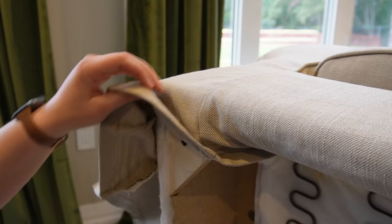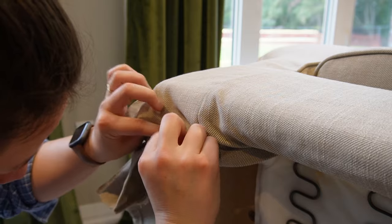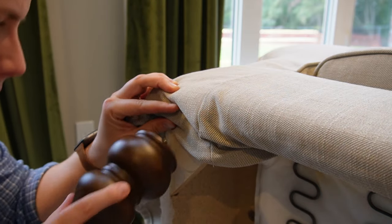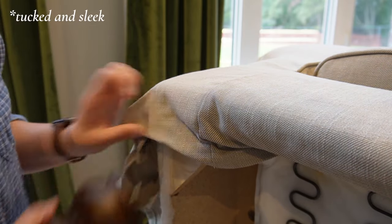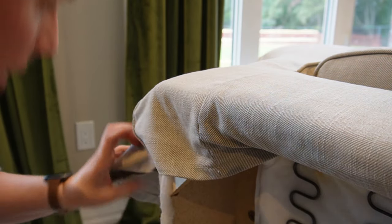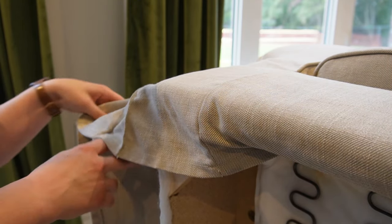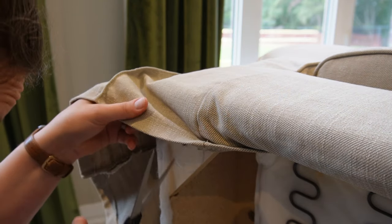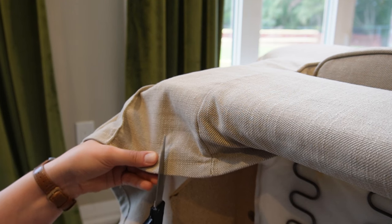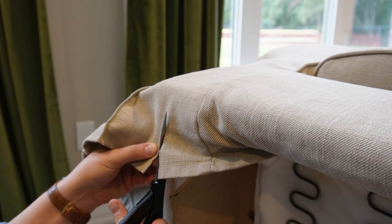Once I got to the end of the couch, this is when I ran into an issue that I actually wasn't anticipating, oddly enough: the skirt had a bunch of fabric that needed to go somewhere if I wanted that seamless look. So right now I'm just problem solving and trying to figure out how to tuck it or get rid of it. And I ended up cutting.